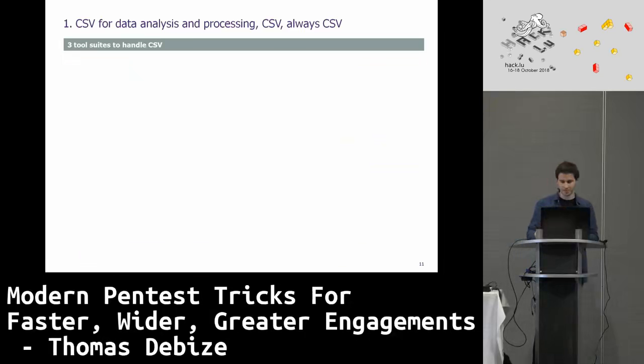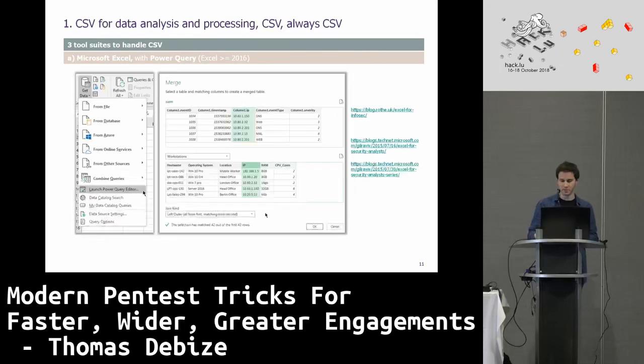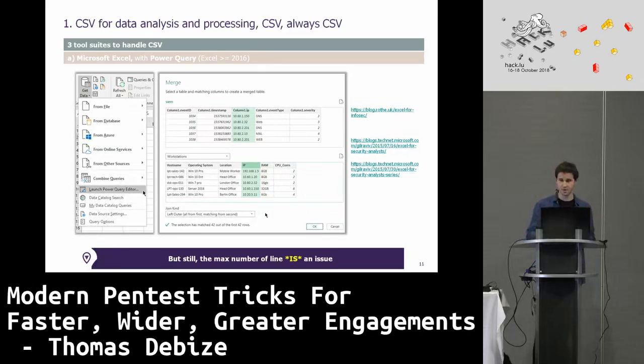That's the point. Right now, even in Excel, there are some new features, starting with the current version, the latest one. You have a module named Power Query, a native module to perform pivots and joins between data, and really better than before. The maximum number of lines is still a problem, but maybe you can find some easier stuff to do with Excel.